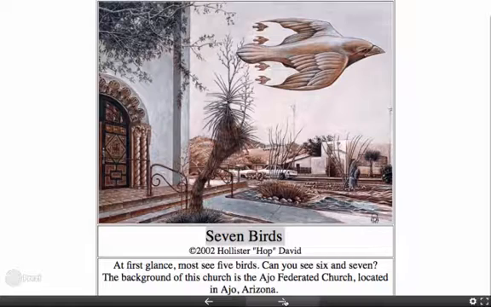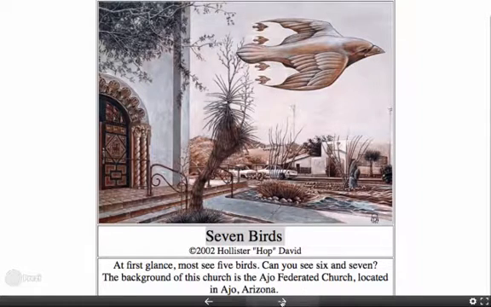Alright, now look a little more closely at this, and you will see, first off, you would probably see 5 birds. Then we go in here, this area here, you can see that we have another bird there. If you zoom in really close in here, you could probably put another bird in there too.